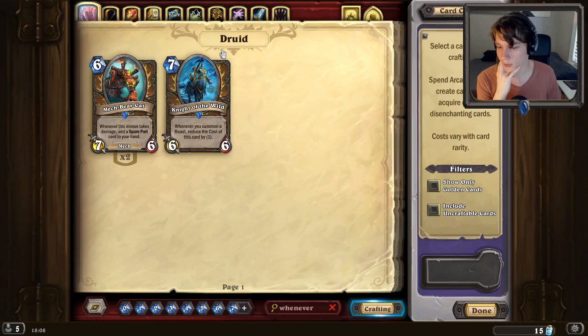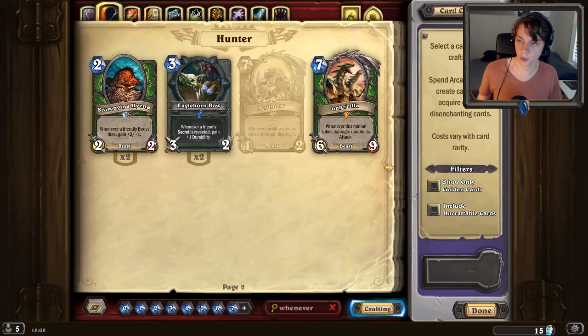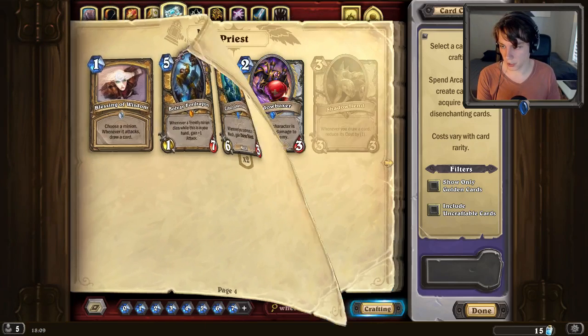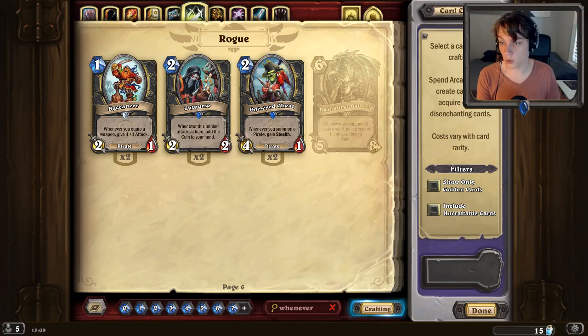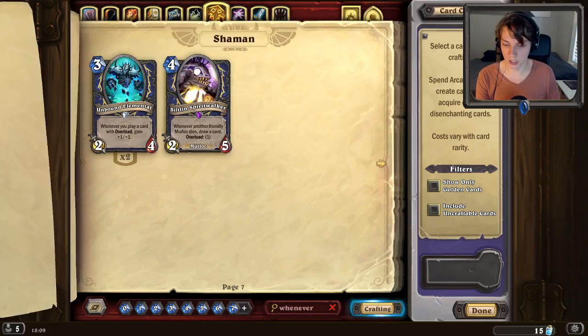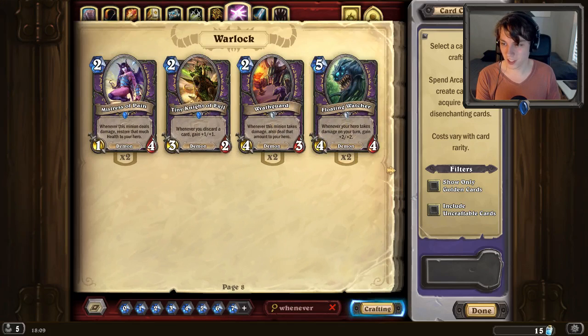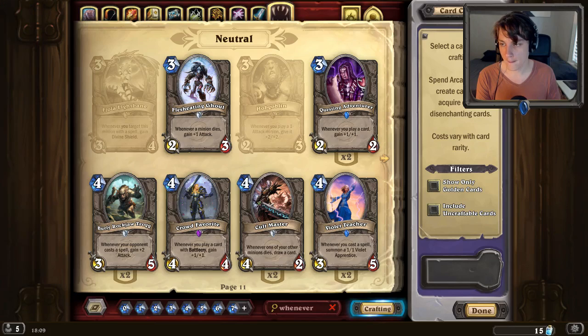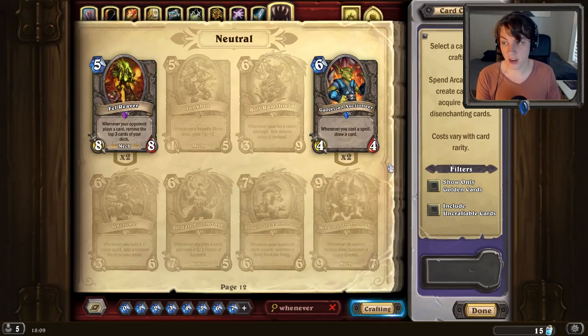I'll also open the crafting menu while I search this, actually. I should have done that the entire time. Hang on. No, whenever you cast a spell, of course. Whenever you draw a card, whenever your opponent casts a spell, gain a copy of it and give them a coin. That would be kind of cool, but I definitely do not have the ability to get one of those right now. Whenever a player casts a spell, so Lorewalker Cho would actually be kind of cool here as well. But again, not hugely important.